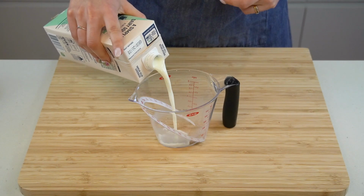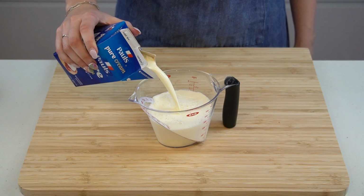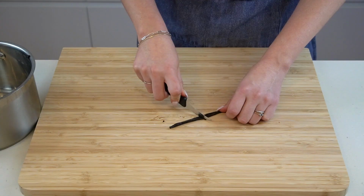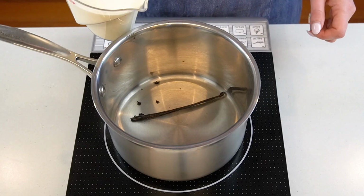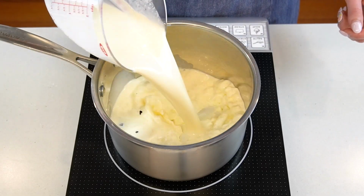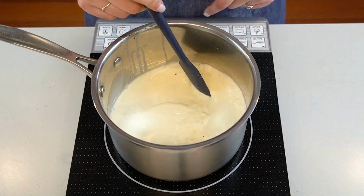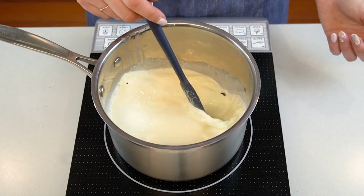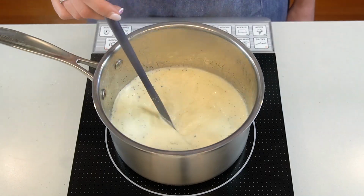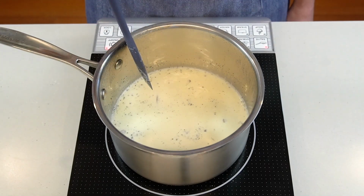Add an equal amount of cream and whole milk to a saucepan along with a pinch of salt. I also like to scrape the seeds from a vanilla pod and add it into the milk along with the pod itself. If you don't want to use a vanilla pod, you can also use extract or paste here. Just add it in after you've heated the mixture, not before. Set it over medium heat and gently heat the milk. Once it's simmering, remove the milk from the heat.